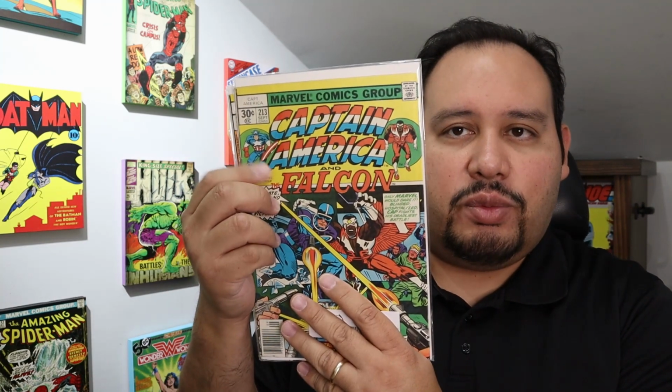So those are some cool older Captain America books, and I've always thought the character was cool, especially during the time period when his masthead was designed like this, and with the stuff with the Falcon. So that was cool to pick up. And I snagged those because they're fairly inexpensive.